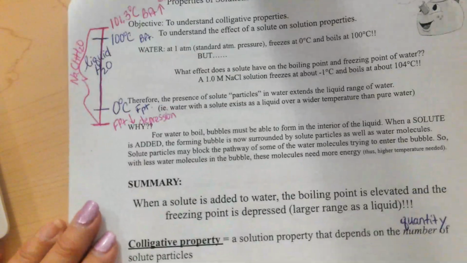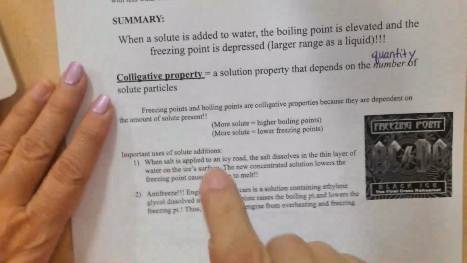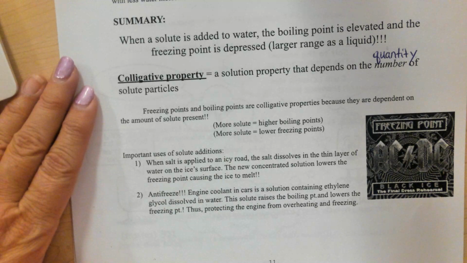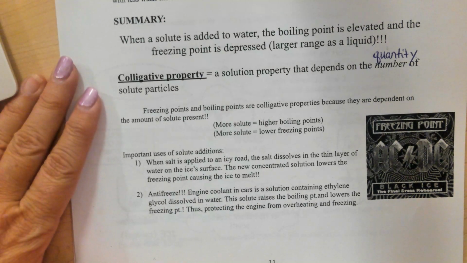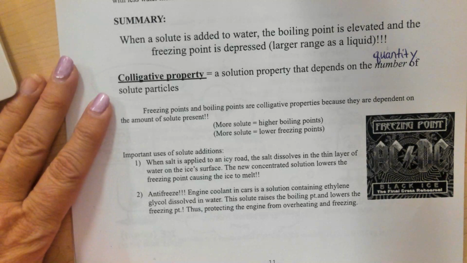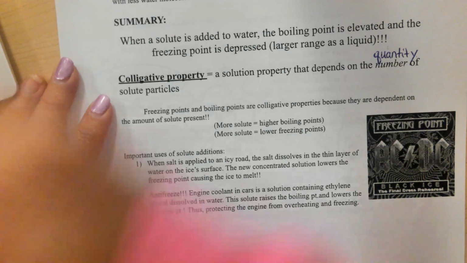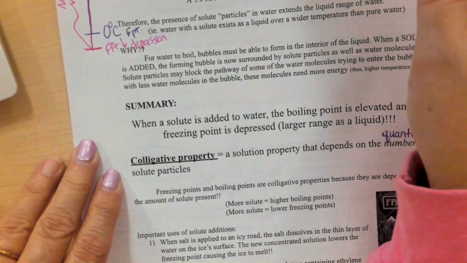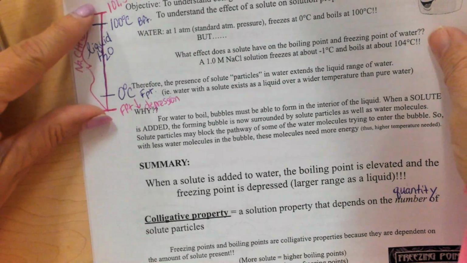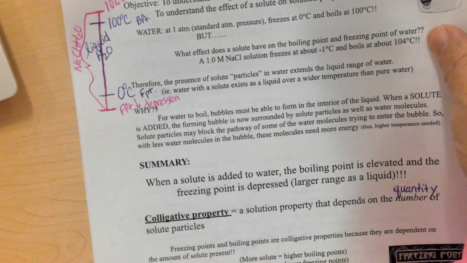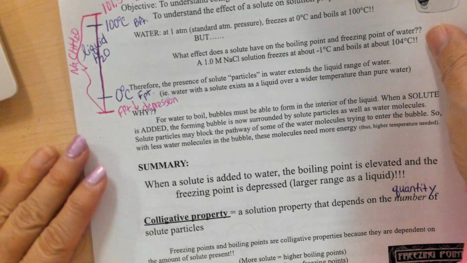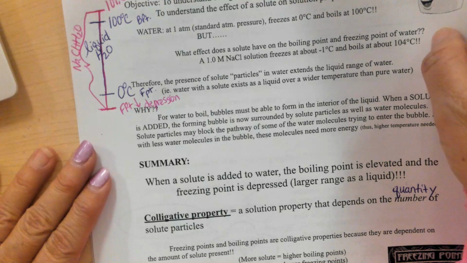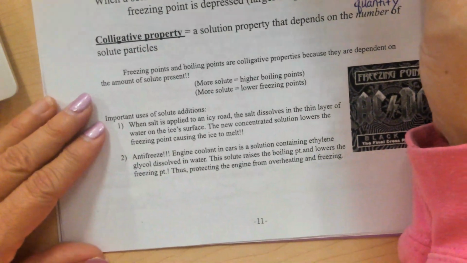We do this when we add salt to icy roads. You guys all know this, hopefully, that when it is ready to ice or it gets really, really cold outside and we don't want our roads to have ice on them, we add salt to the road to lower that freezing point. So hopefully it won't freeze. It'll stay as a liquid longer. So that freezing point is going down. Now there is a limit to how far that can go down. And we've learned that we want the salt to stick to the surface a little bit better. So they'll add beet juice, which is a really darkish color when people think their tires are rubbing off or something like that. Nope, it's just beet juice. Or in Wisconsin, they use cheese curds, all kinds of things like that. Some organic materials make it stickier.